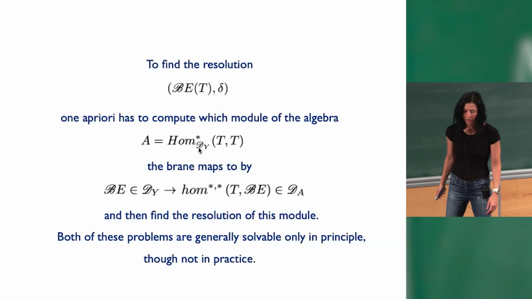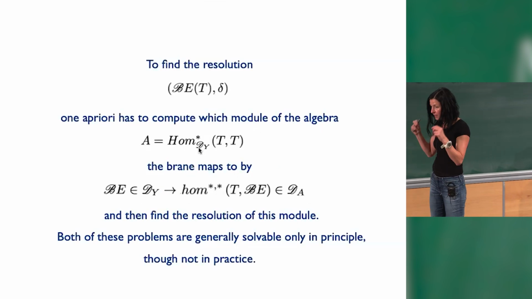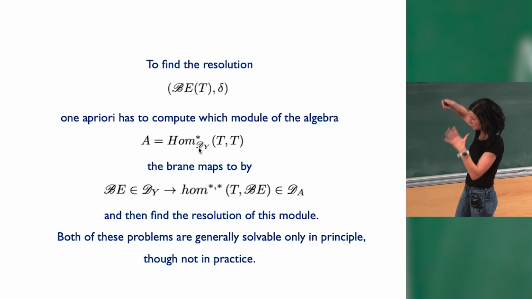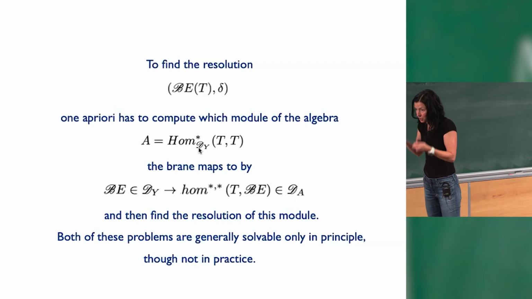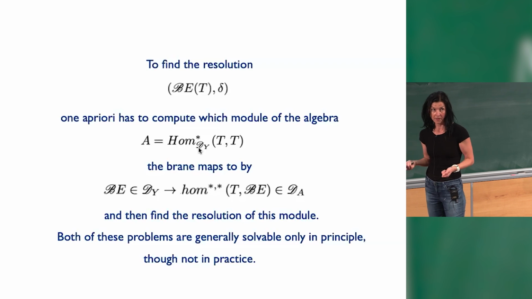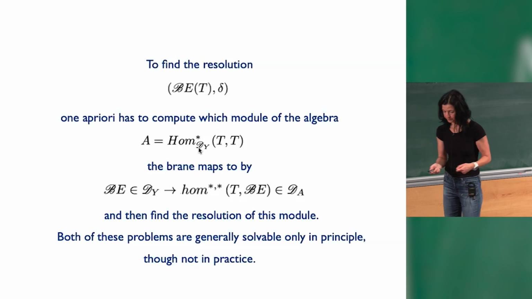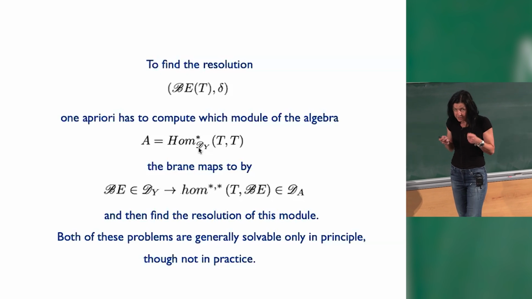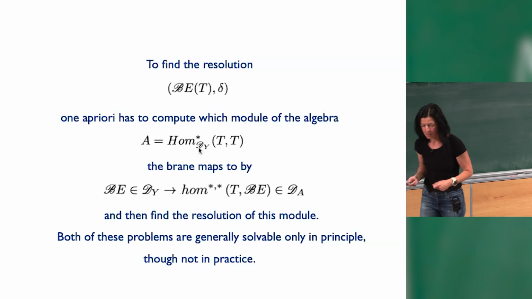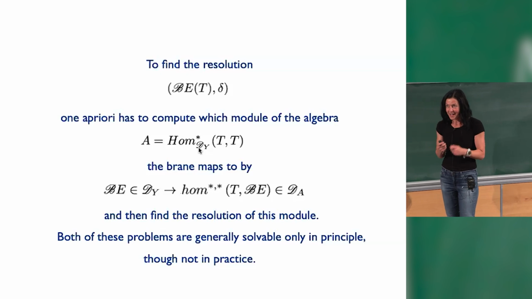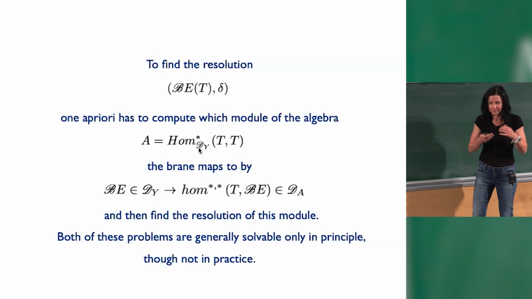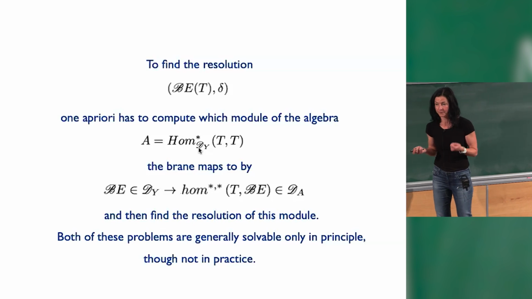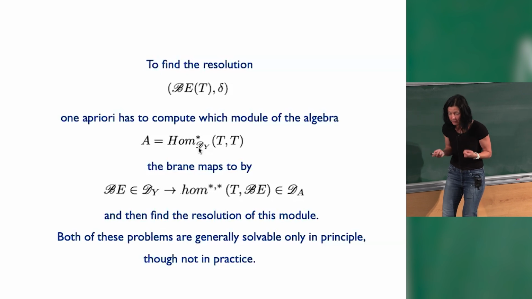However, to find the resolution, well, you have to solve in principle two very, very difficult problems. The first problem is you need to compute which module of the endomorphism algebra the brane you want corresponds to. And once you know which module it corresponds to, you have to find the projective resolution of that module. The first problem is unpleasant. The second problem is unpleasant. In general, those are the kinds of problems that are solvable in principle but not in practice. Here, we can solve them in practice. Okay? Exactly. So what's happening here is that quantum link invariants are a solvable theory. From the physics perspective, they come from Chern-Simons theory, which is an exactly solvable theory, where most quantum theories are not. Here, you find that miracle happening in geometry. We'll be able to solve problems because it has to do with quantum groups that you ordinarily can't solve.